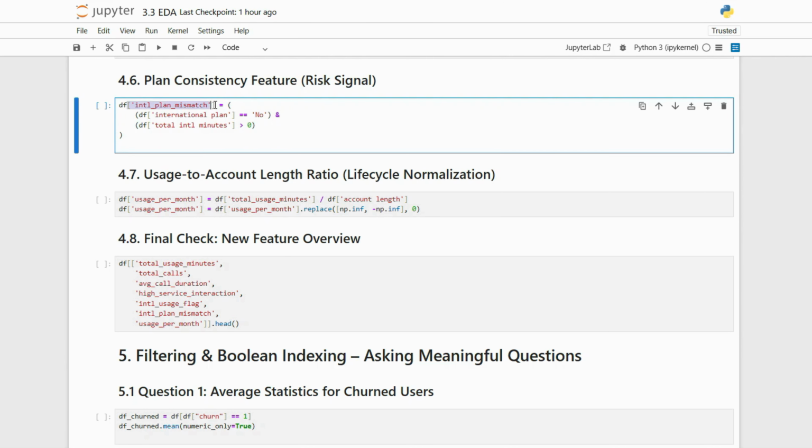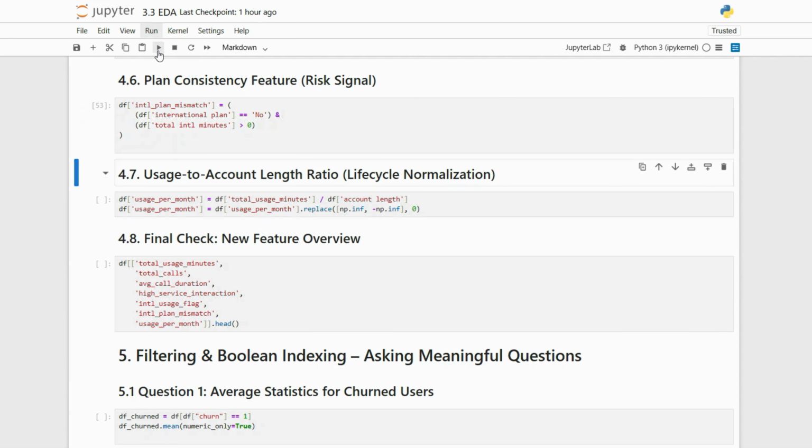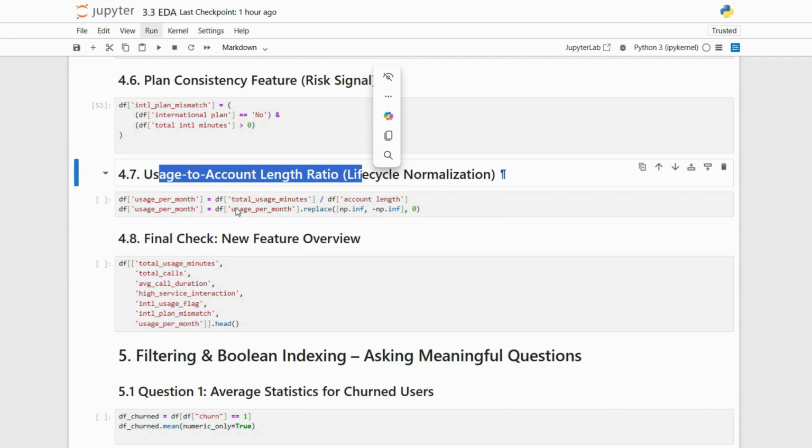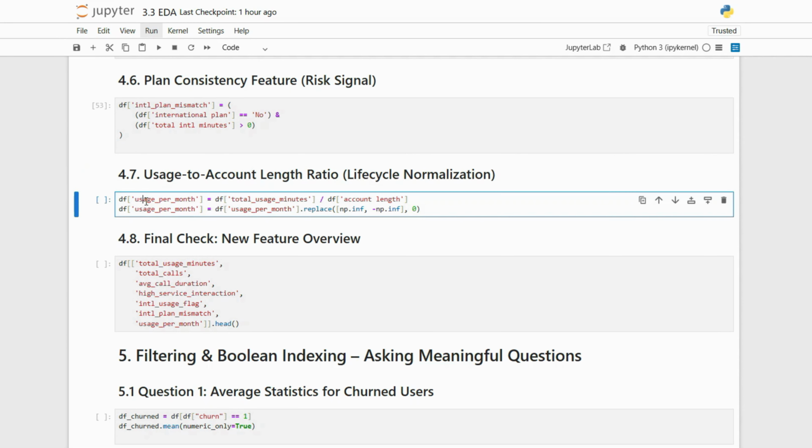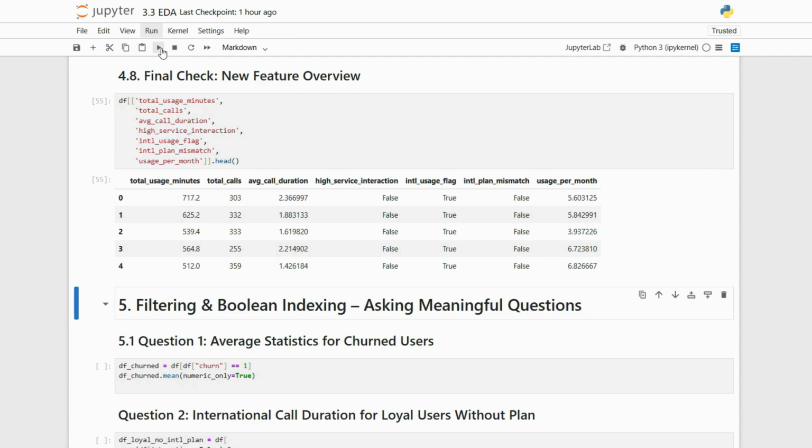Such mismatches can lead to unexpected charges and dissatisfaction. We compute usage per month by dividing total usage minutes by account length. This normalizes usage across customers who have been with the company for different durations. Finally, we display the newly created features to verify correctness and understand their distribution.